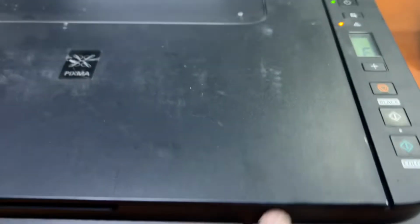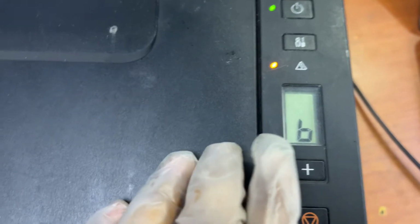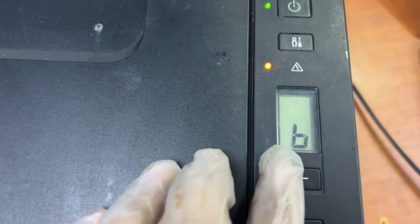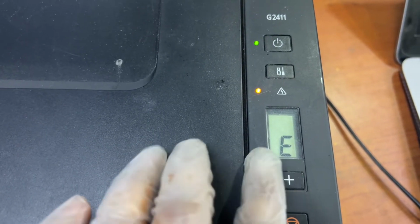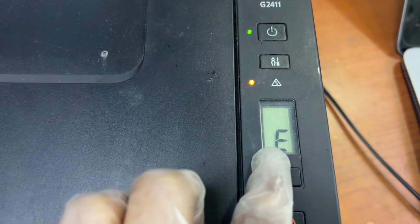Guys, right now in front of you is a Canon Pixma ink tank printer. The model number is 2411. The printer is in an error state now and I want to explain this error, E15b. The E15 error is about a print cartridge error, and B means black.